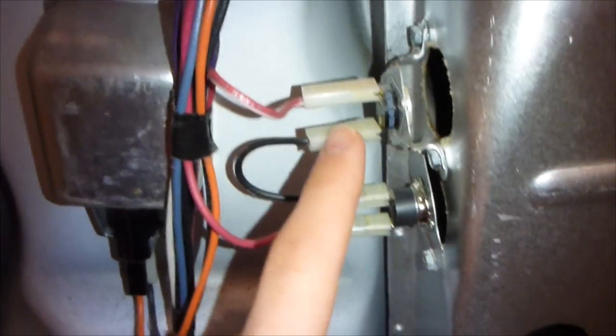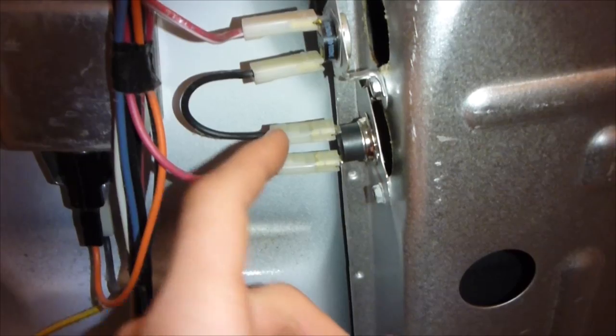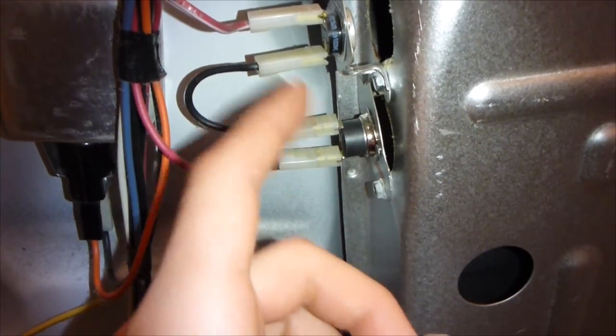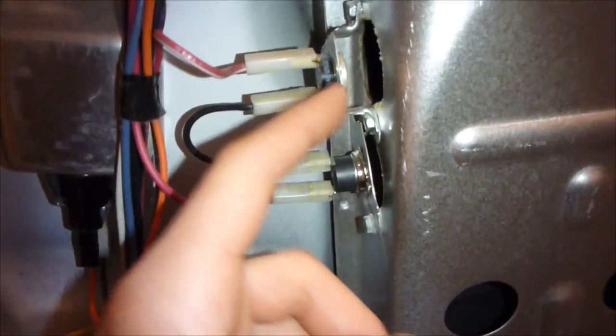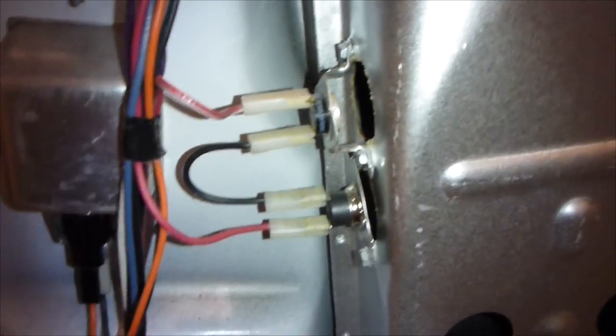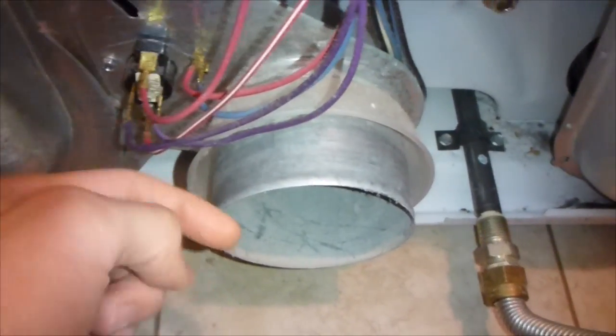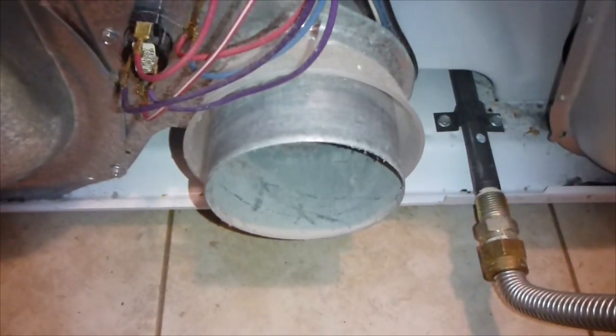There are a few things here. There are thermostats here, and these are like fail-safes - if it gets too hot, the thermostat breaks the connection so there's no continuity, and that'll prevent any gas from getting ignited. There's a thermostat here, and after the heat goes in and heats the drum, it goes out through here through another thermostat and then out to the outside of the house. We're going to go check all the thermostats right now.